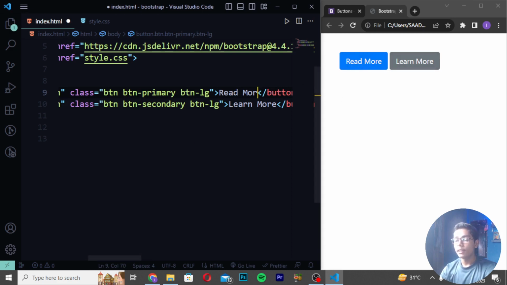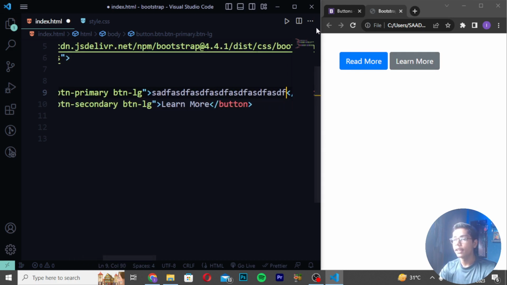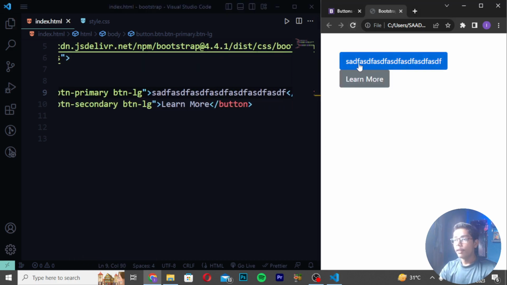Like if my text size is bigger, if I write a big text like this randomly, you can see that when I've written this text, my button width has increased by itself. But when we are creating a button manually and we write a big text, the button width does not increase automatically. We have to increase that through the big tag which we can use in the CSS file.